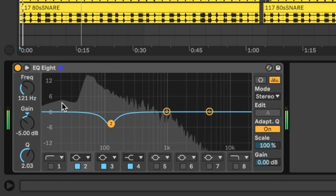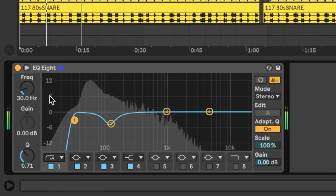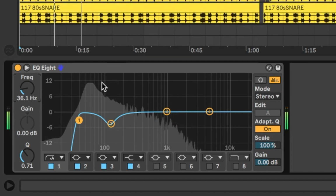Notice there's a little bit of gunk right here. Let's go ahead and take that out using 0.1. I'm going to change it to the steep cut here, raise it just a little bit, and wowzers. Keeping this peak in here and taking out the gunk to the left and right of it.